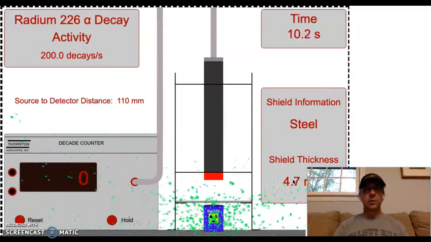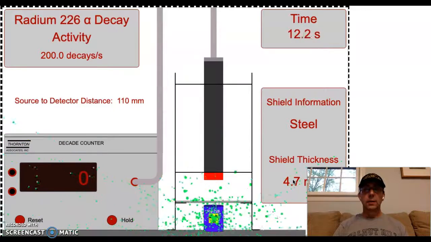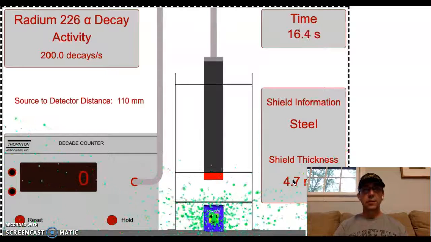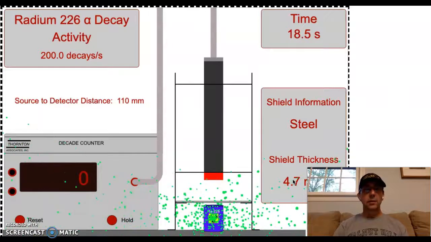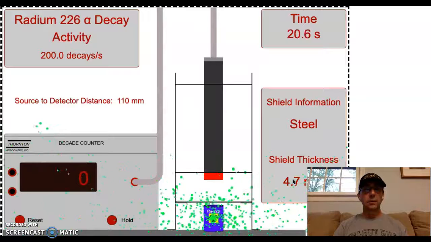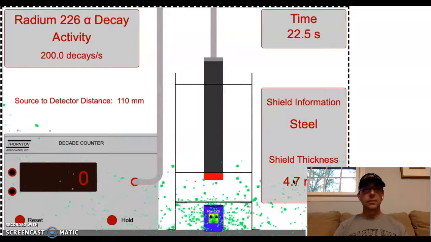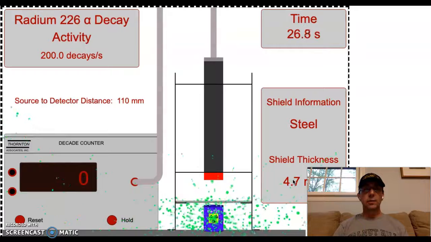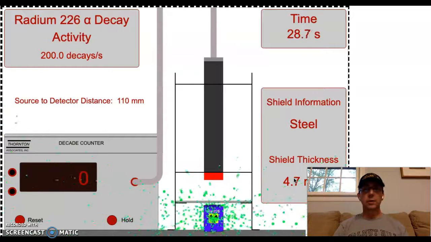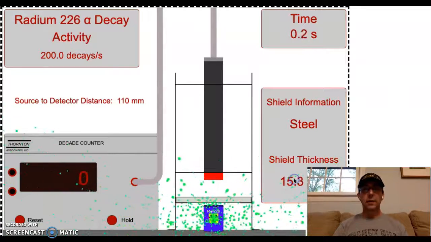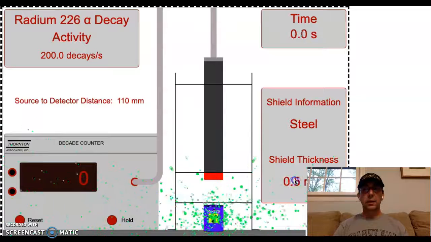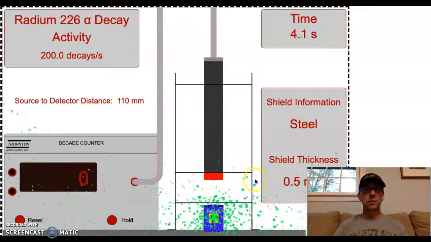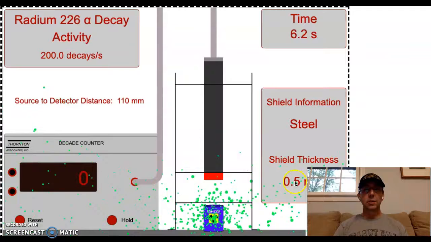Counting labs are a lot of waiting. I did a lot of them teaching nuclear, studying nuclear. And so we're waiting for 30 seconds. My suggestion is you start with the thinnest material because it looks like this material is too thick already. So if I go back to the thinnest material that they have, this is 0.05 millimeters. You can see that when I change the thickness, it restarts the counting.